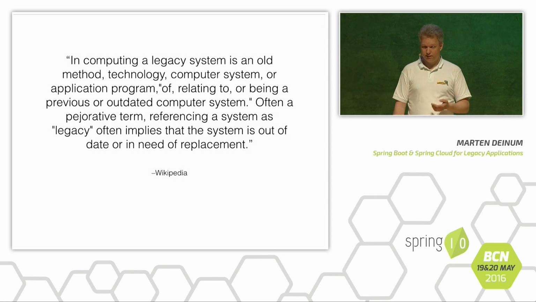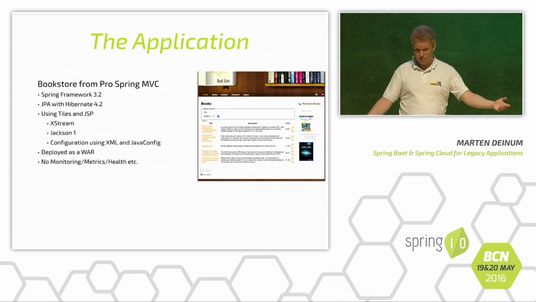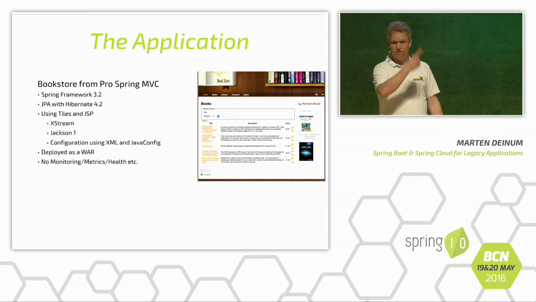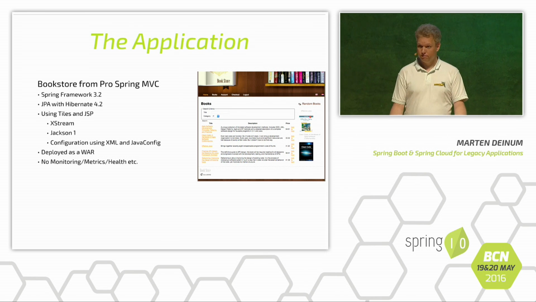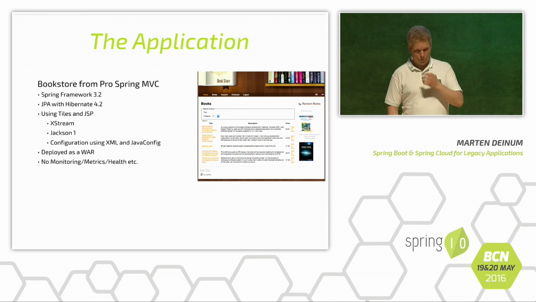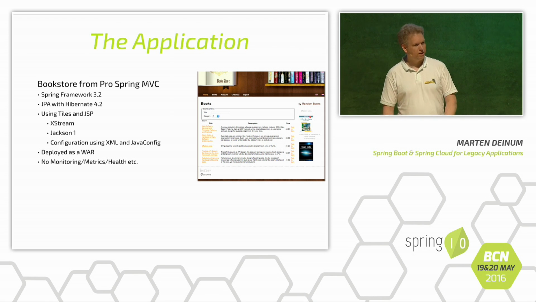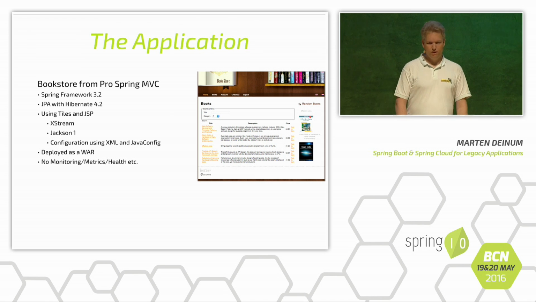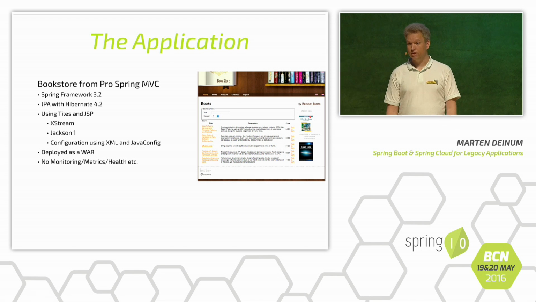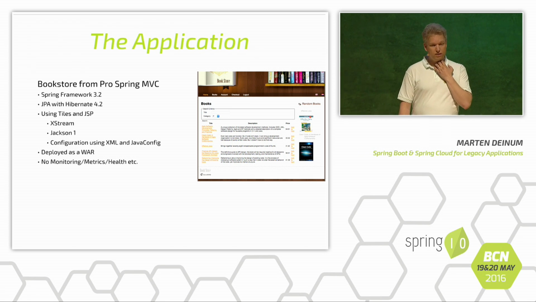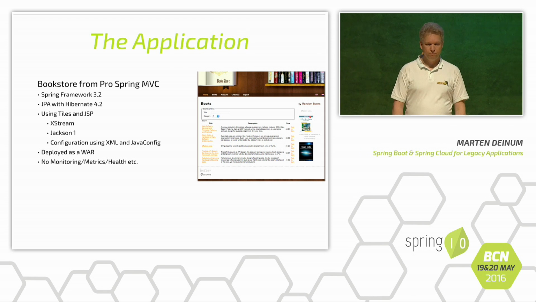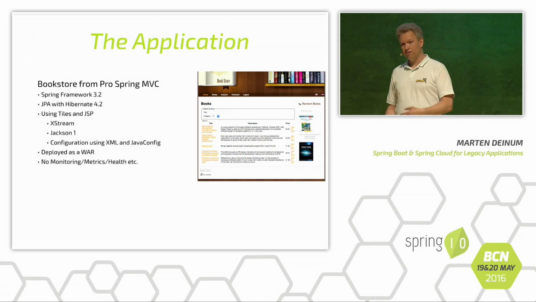And for this presentation, if I don't talk too much and go to the demo, I'm going to take a look at actually an application I wrote myself for Pro Spring MVC, which is the great bookstore we wrote, which is going to be the next competitor for Amazon.com. And we, of course, win. It's written with Spring 3.2. It's written in 2012. Uses Hibernate 4.2. Still uses styles and JSPs.